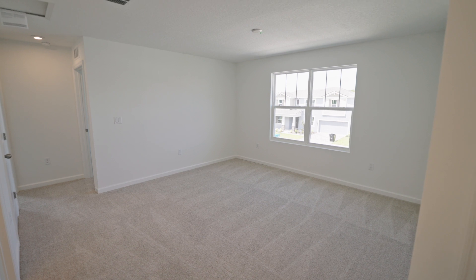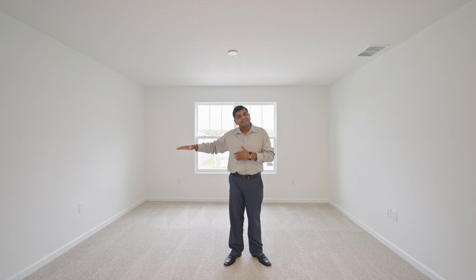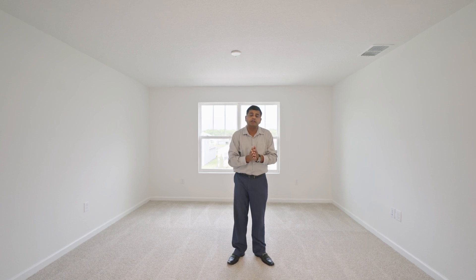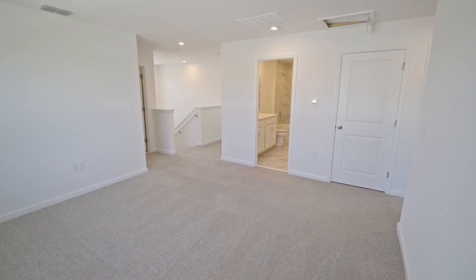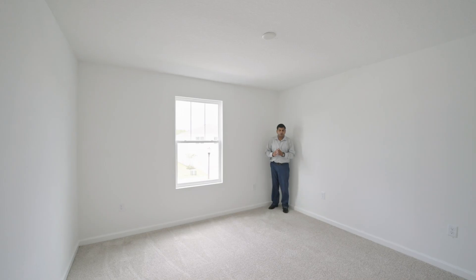As I come upstairs, you're going to have your master bedroom, the other bedrooms, another bathroom, and a lot of space. Your ceiling height on the second floor is about eight feet. Keep in mind the second floor is wood frame construction — that's very common. You have block construction downstairs and frame construction on the second floor, which is the case with most builders, unless it's DR Horton which does block over block, or some Toll Brothers and Jones home models. You have a really nice space and right adjacent to it is another bedroom.